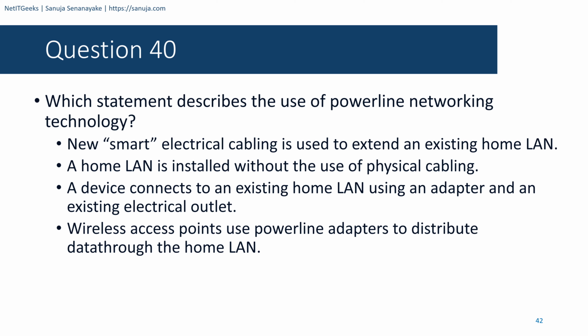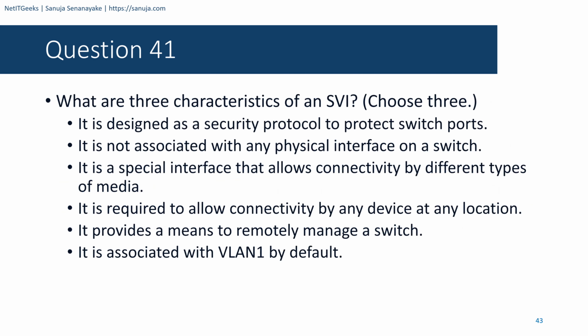So I'll give you a few seconds to think about it. I already covered a little bit about power line networking on a previous question, so this should be an easy answer for you, because remember, power line networking adds the ability to connect devices to the network using what? I already gave a little bit of the answer: using your electrical cables, right? So the answer is a device that connects to an existing home LAN using an adapter and an existing electrical outlet. That's the statement that describes power line networking technology.